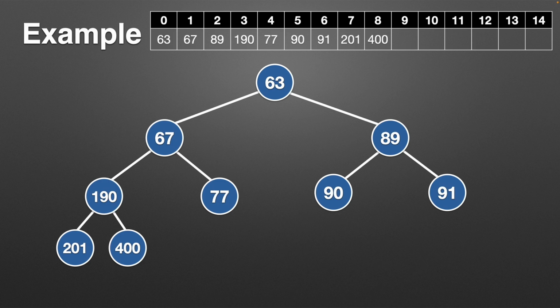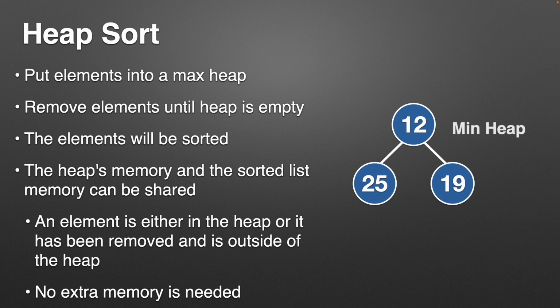And so you can see how both of these operations are log n time, right? Because we're just navigating the binary tree as we do these things. So a heap sort is nothing more than building that heap on a collection of data and then just removing. Depending on which direction you want to sort in, you can do a max or a min. And the benefit of it, again, is that you don't need any extra memory. You don't need any extra pointers. You're just computing the index of things and moving them around.